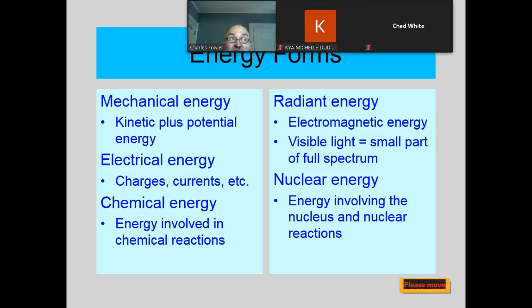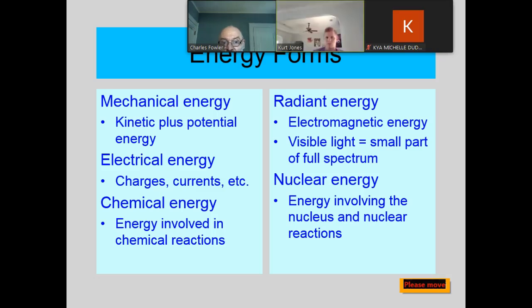So those trees out there are doing photosynthesis, doing chemical reactions right now. And like I said, they're using radiant energy coming from the sun, electromagnetic energy. Visible light is just a tiny part of that spectrum, but fortunately we have a wonderful atmosphere above us, and that atmosphere repels most of the dangerous radiation.